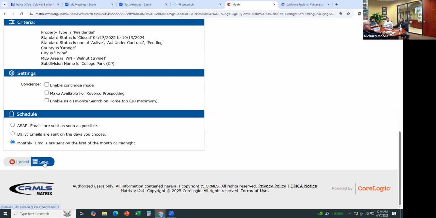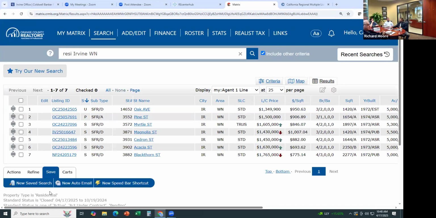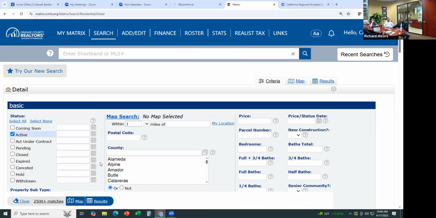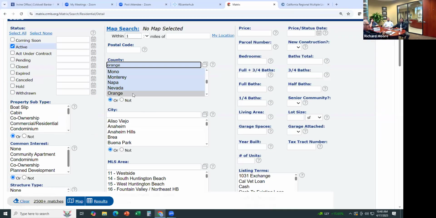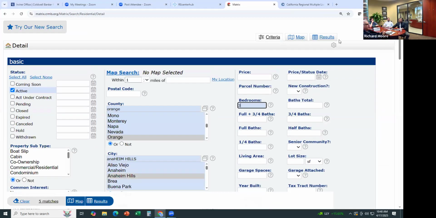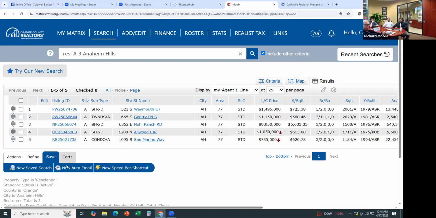But let's say I have a buyer that's looking, so let me cancel all this. And I only wanna send my buyer anything that's active. I don't wanna send them anything that's sold. So let me go do a new search here. Let's create a new search for everything that's active. There's gonna be a lot less listings here. Let's do, you're looking for 3-bedroom properties, okay, it's 5. All right, so I'm gonna go to results. And I'm only sending out active listings. So what I'm gonna do is, again, save. New auto email.